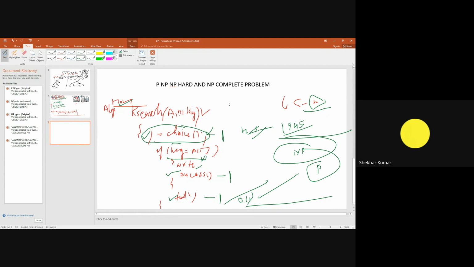So in the non-polynomial algorithms, suppose this is a graph, this is an area of non-polynomial time algorithms which are not executing. Under this, there is a set of polynomial problems. Before 1945, merge sort also existed in this area, in NP problems. After finding the solution, it is here. Now merge sort is here. So I have told that when we don't know how things are working, we call it magic. At that time, people thought that this is magic.